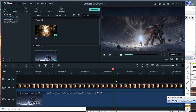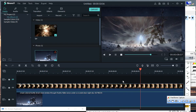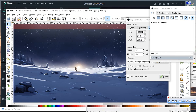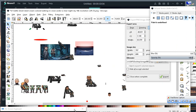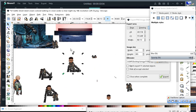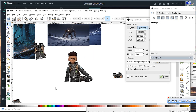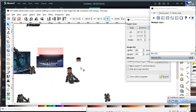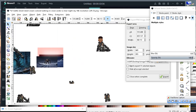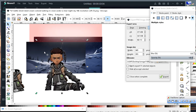So 808, that's why it was supposed to be 22 seconds. So this is going to come here, and then him in the foreground. And what I missed was the fog. That's what it was. Edit, duplicate all. Scene was 516 foreground.